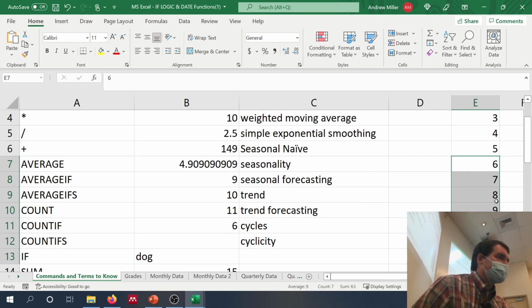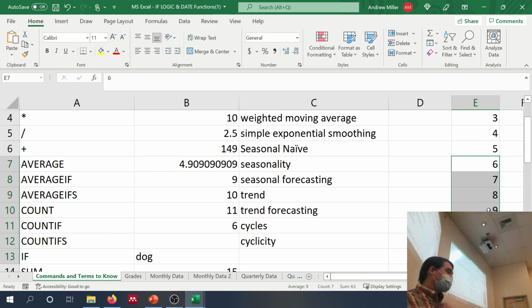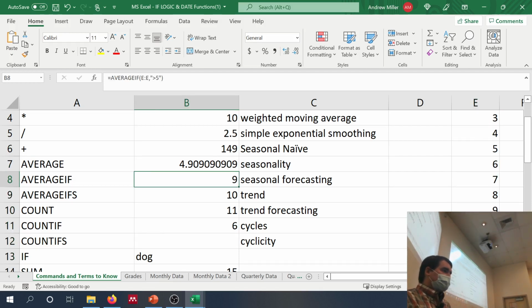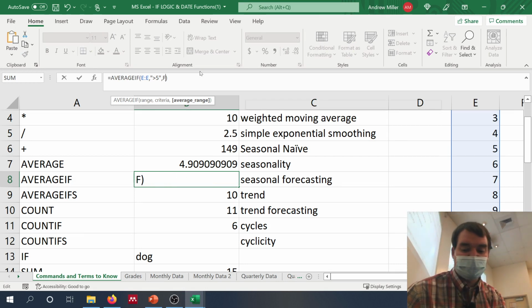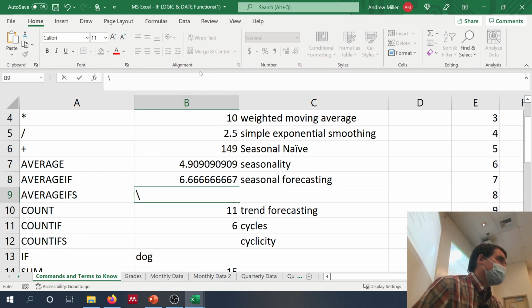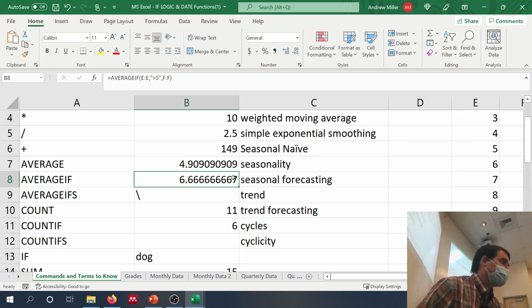So we're taking an average of this. You can just look at that and tell that 9 is in the middle. So that, of course, is going to be the average. Now, of course, that only works with equal spacing, which we have. But if I wanted to, I could also average some different numbers. So I could use the F column if I wanted to. And that, of course, gives us a little bit different value there.